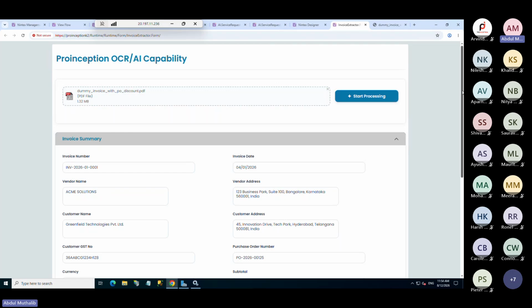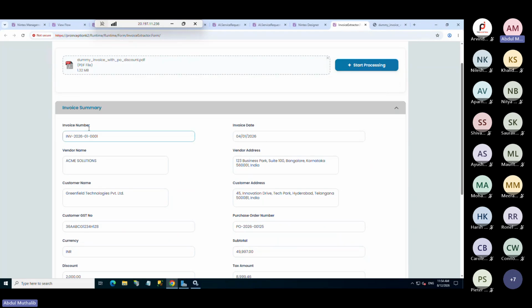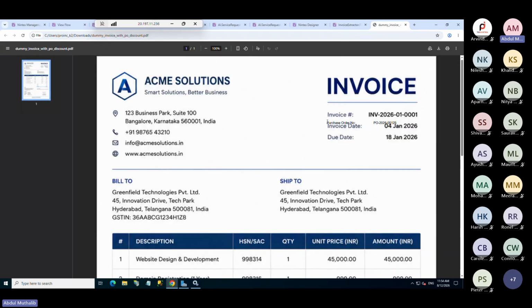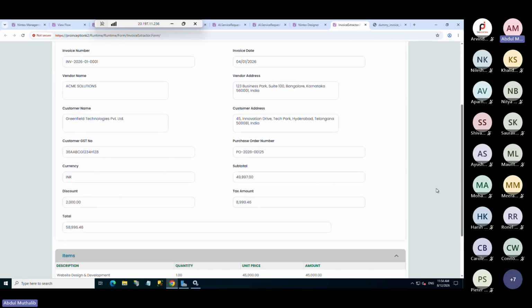So you can see that it has extracted the data from the uploaded invoice document. For example, the date, number, even the PO number, which was not clearly mentioned and is very small compared to other font sizes, but that was also extracted. If we use the OCR capabilities in the market, the third-party tools, it may not happen correctly.